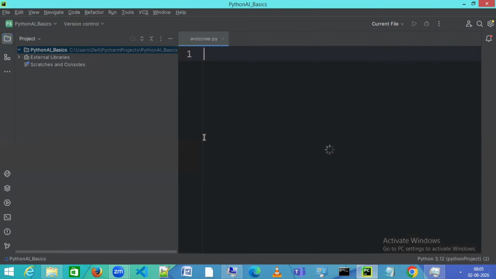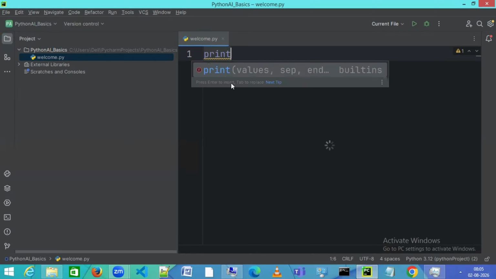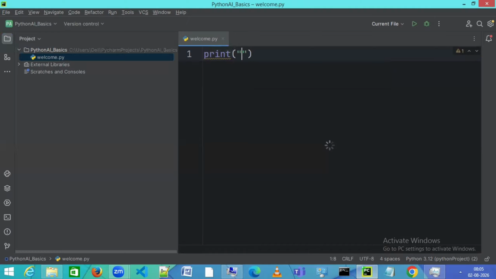Now, once you have created this inside the project, you can type some commands to get started. I'll explain a very basic command to start off with. You can write print. You might have some context from other programming languages like C, C++, or Java, or you might be a complete beginner. That's perfectly fine. In today's video, we are going to focus so that any person who may or may not have any coding background would be able to understand. And by the way, I'm using Python 3, so the syntax would be the one used in the latest Python versions. You can stick to the same syntax which I'm showing right now.